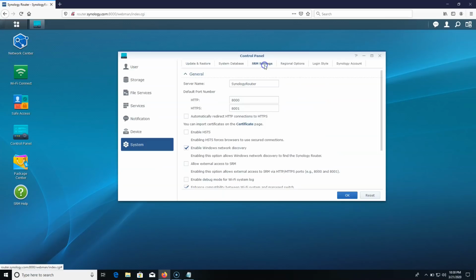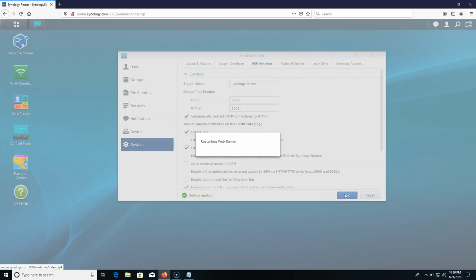Then the next thing I'm going to do is change these SRM settings here. I'm going to automatically redirect HTTP to HTTPS, and I'm going to enable HSTS. And we're going to click OK. So it's going to enable HTTPS and then reload anything on port 8000 to automatically go over HTTPS to port 8001. We always want to encrypt all the things that we can. So you're going to be able to use a free dynamic DNS with this, and also you're going to be able to leverage Let's Encrypt certificates, and we're going to get to that in just a minute. So it takes just a few seconds for the web server to restart. You can see it's applying the network settings now.